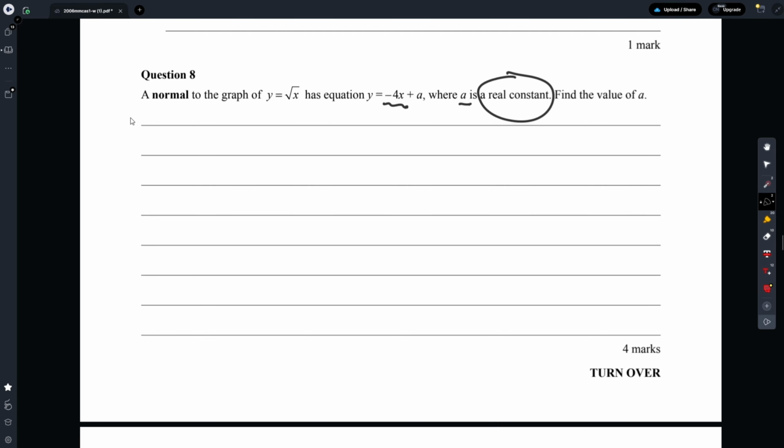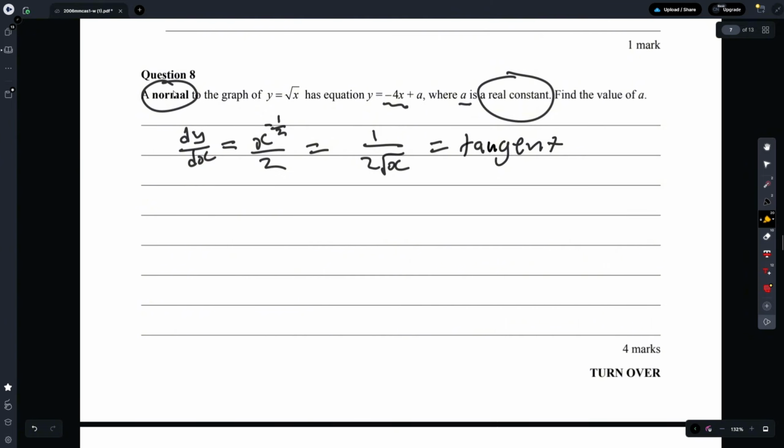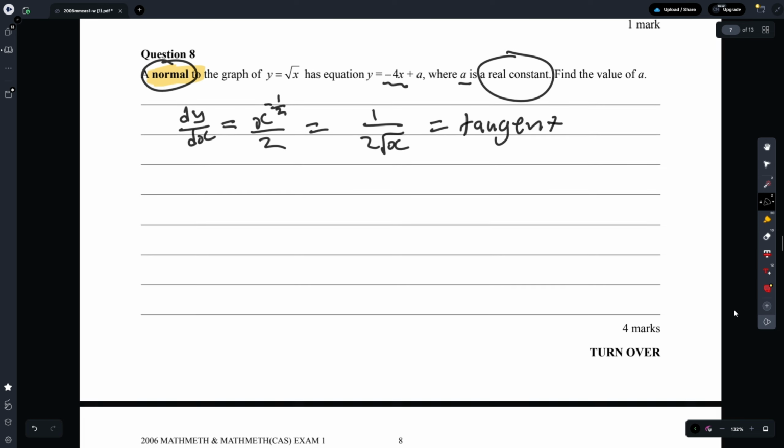How I would personally approach this question is, I would first find the derivative of y, because I'm trying to get to the normal first, right? So in order, we have to find the tangent of y first, which is x to the power of one half: minus 1 from the power, multiply the original power to the front, which equals 1 on 2 root x. That gives us our tangent, not our normal. Notice, very important, how it's actually bolded right here. You have to pay attention to that. That means VCAA wants you to notice it's a normal, or you'll lose a lot of marks.